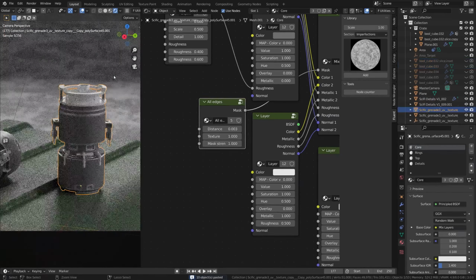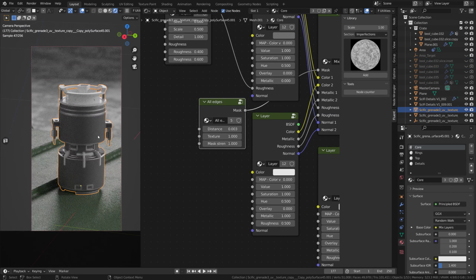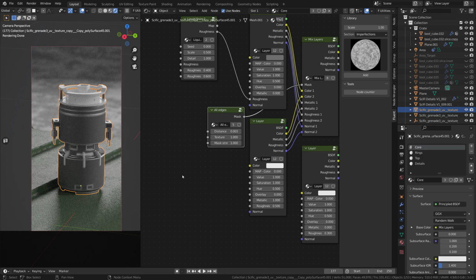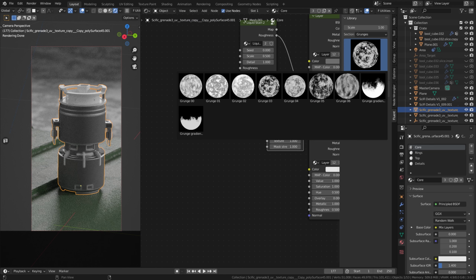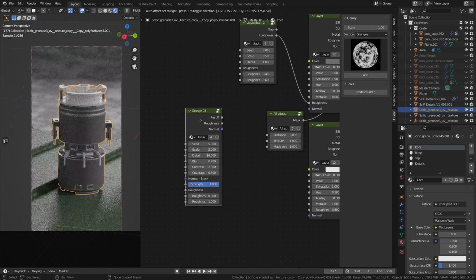This will of course depend on the scale of your model, but for this one you really need to put a very small distance. After that, we're going to use, like we used to, a grunge here, and probably grunge number 3.